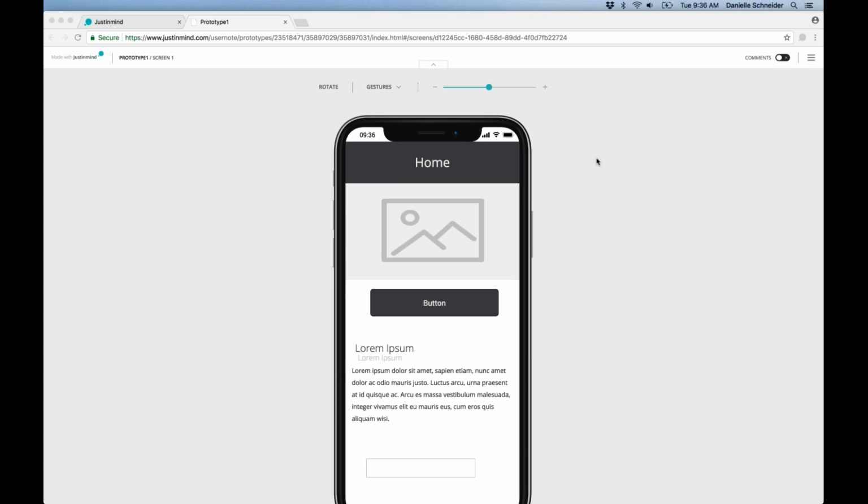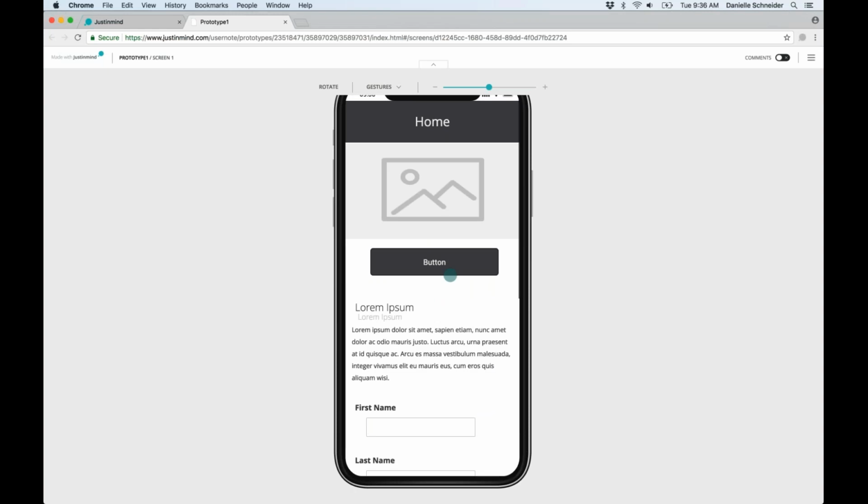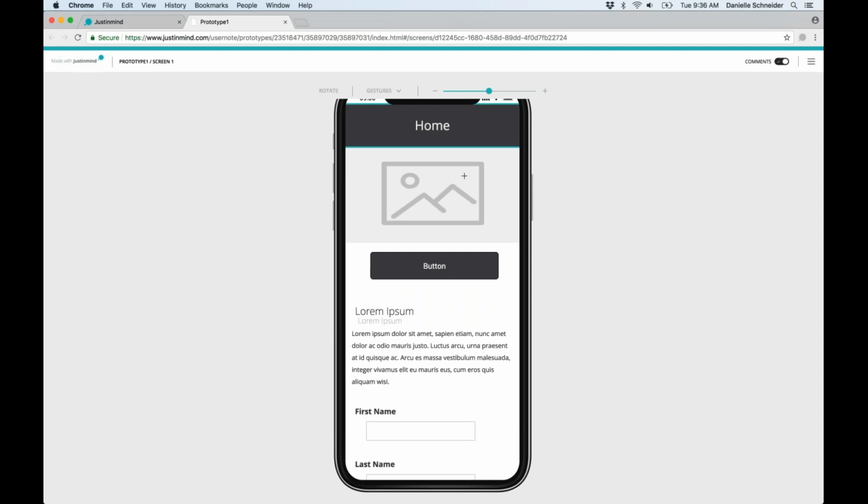And if we click on simulate, or we click on the project, we can see that it looks the same as that which we've designed in the application. And if we choose up here, we choose comments, we check that on.